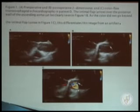Sometimes aortic dissection may occur after heart surgery. As you know, in this patient, this is the preoperative echocardiogram here, no dissection. After the surgery, there was a dissection flap here. And here, color Doppler shows true lumen and false lumen and no color flow. That's how you differentiate this from the artifact.